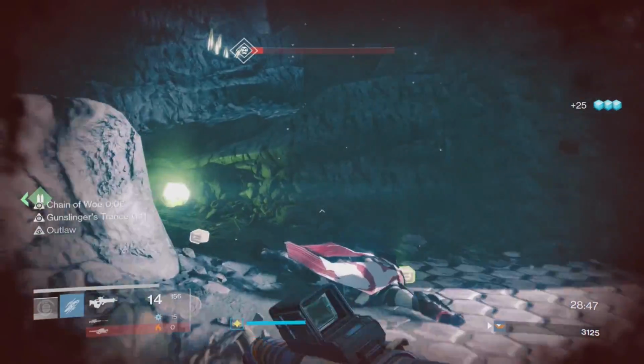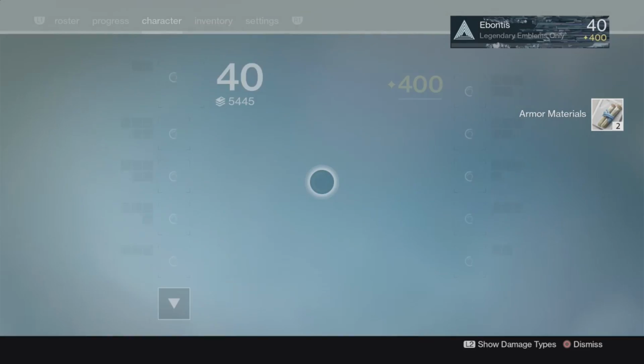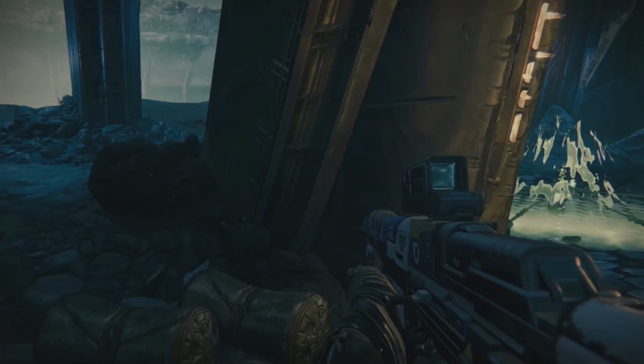Grab any ammo that's around or any engrams. Primary ammo, of course, is going to be quite beneficial. I'm going to pop a heavy ammo synth real quick just to have it on hand, and we'll be good to go.